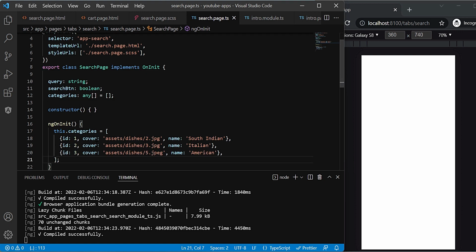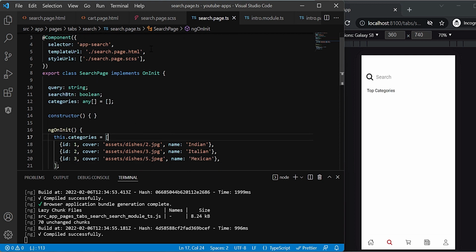And then on our ngOnInit, I'm going to initialize it. So I'll just simply paste this. I've already created that. You can get it from my source code, whose link is already shared in the description. Alright, let's work on that now. And in fact, I'll change it to Indian, Italian and Mexican instead of American. Now it will be fine because we have that particular categories available in the page, so we can use that. Moving forward, what do we have to do?